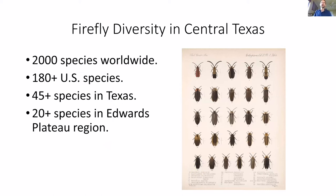Just some diversity numbers about fireflies: there are around 2,000 species worldwide. A few years ago they described a new species in Iran, for example — they're on every continent except Antarctica. The U.S. has about 180 species, with possibly 225 total. In Texas we've got about 45 species, which is a high number, and in the Edwards Plateau region we have about 20. Most people think there's just one species, but what's remarkable is that we have such diversity. Florida and Georgia are the next two states with the highest diversity at about 50 species — so we're right up there.